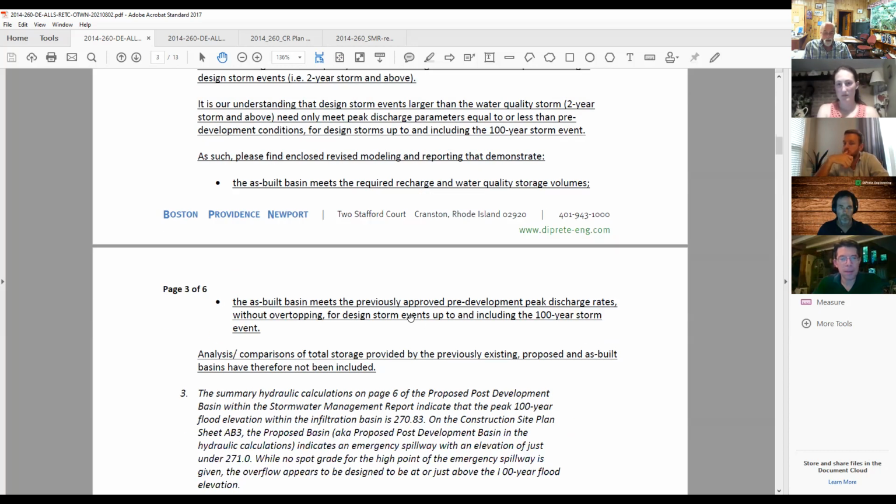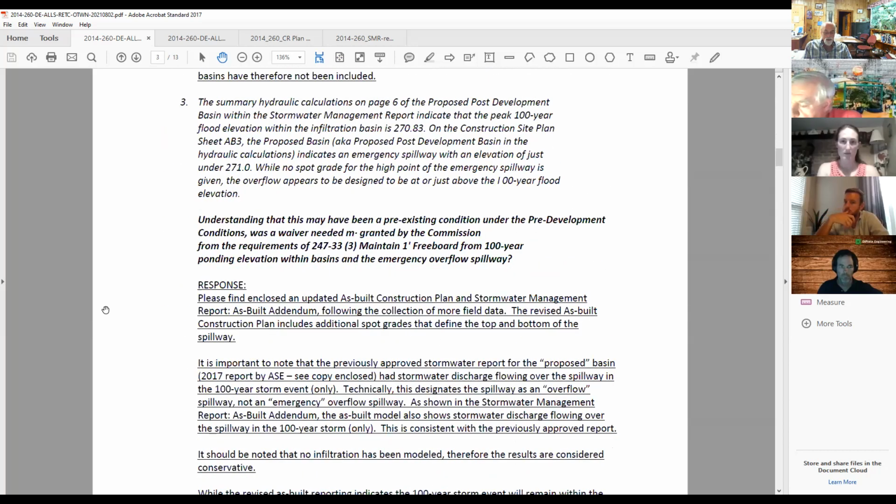If we go to number 3, we talked about the waiver that was granted for the 1-foot freeboard. That was in fact granted. The situation here, and maybe Brett, you may not be familiar with it, the original proposal was to construct another basin. There was already a basin that, as it turns out, was oversized and underutilized. And rather than create another whole basin, we asked the engineer to investigate combining the existing structure with the new volume that would be created because of the new development. So that's kind of how this thing came about. And in exchange for that, we did grant that waiver. Great.